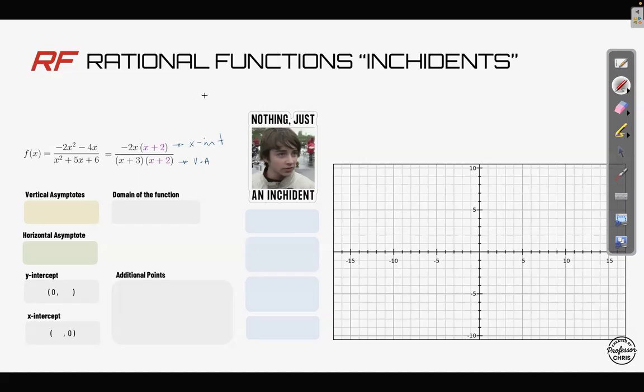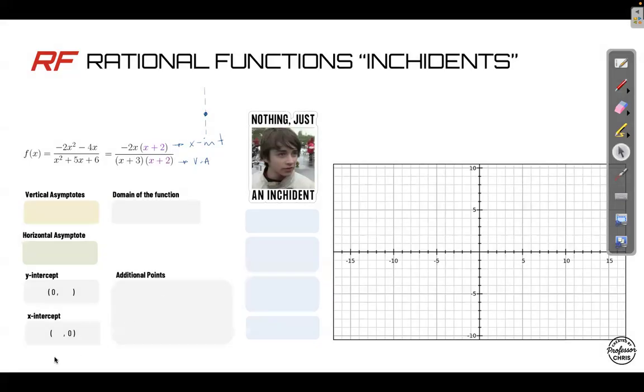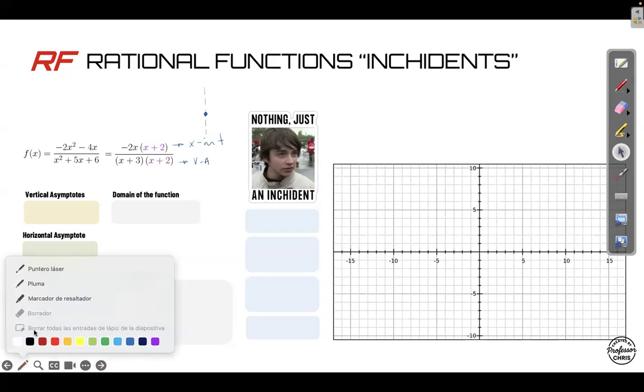In reality, whenever you have a vertical asymptote, the graph should never touch that vertical asymptote. So this is kind of like a collision between a vertical asymptote and an x-intercept. So those are contradictory statements. You cannot have both at the same time, and you cannot just cancel those out and be done with it. You have to think about the effect of that cancellation. If you just cancel those values out, it's not going to do it for the graph.